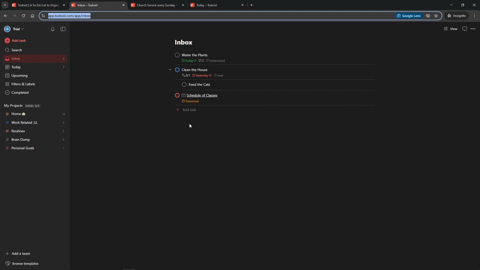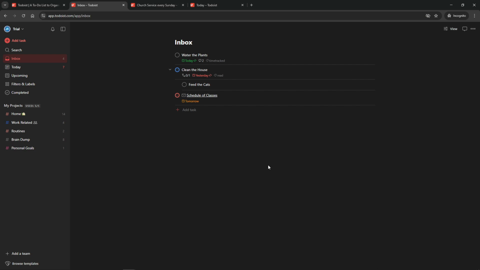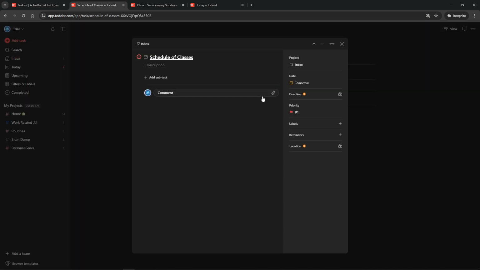Once you've captured your tasks, it's time to move to the Clarify step. This is where you decide what each task actually means. Regularly browse through your inbox and ask yourself a few key questions. Is this task actionable? If the answer is yes, then define the next action. If it's a no, decide whether to delete it, archive it, or flag it for your someday list. If a task takes 2 minutes or less, go ahead and do it right away. When a task can be better handled by someone else, take advantage of Todoist's collaboration feature and delegate it.